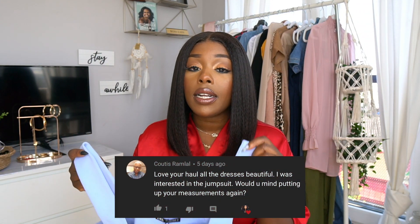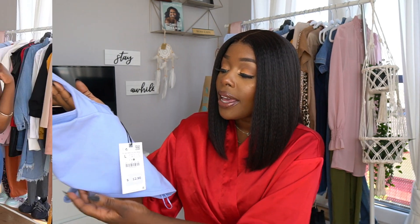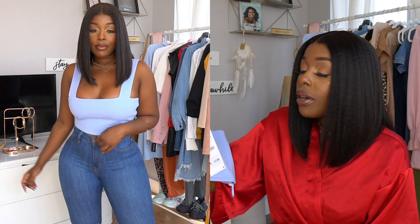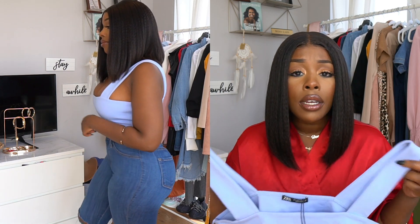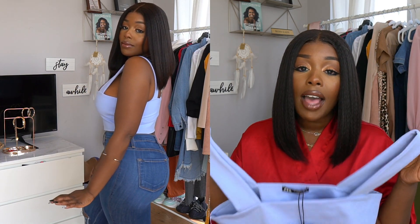This next top is definitely a hit — I have to go back and get it in other colors. I got this one in a size large, and once you see it on me, the bust is busting in it! It fits my boobs but there's a little space on the bottom portion near the waist. It's another $12.90 top, which is a reasonable price. It's a high-class style crop top with very thick material. The color — a baby blue — I live for pastel colors like these. They really work for melanin skin tones.